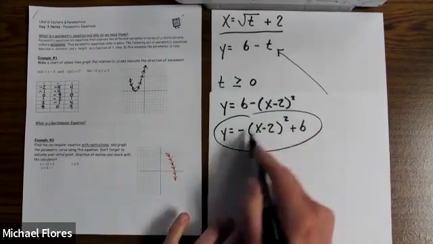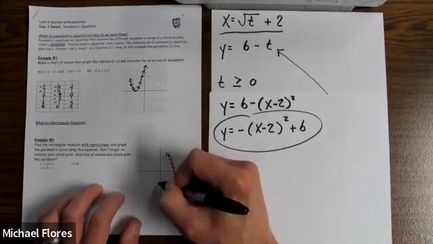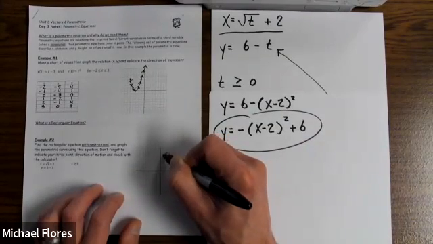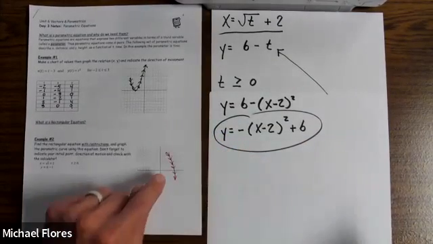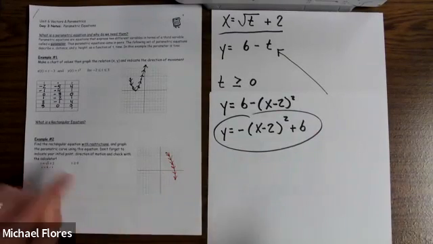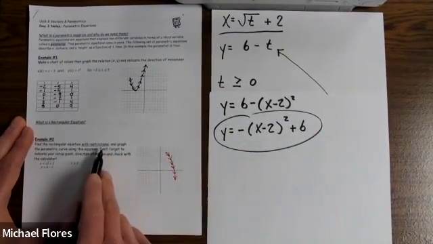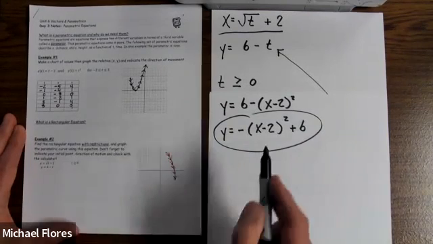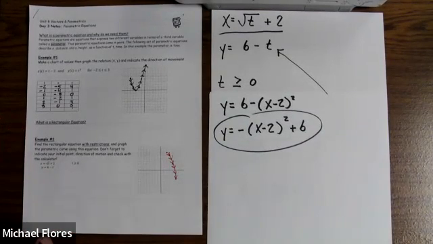However, if you were to plug this into your calculator, you would get a parabola. There would be another side going this direction here. This is the accurate model of the graph, however, because we have graphed it with restrictions. But this is the rectangular equation that would help us with that graph.